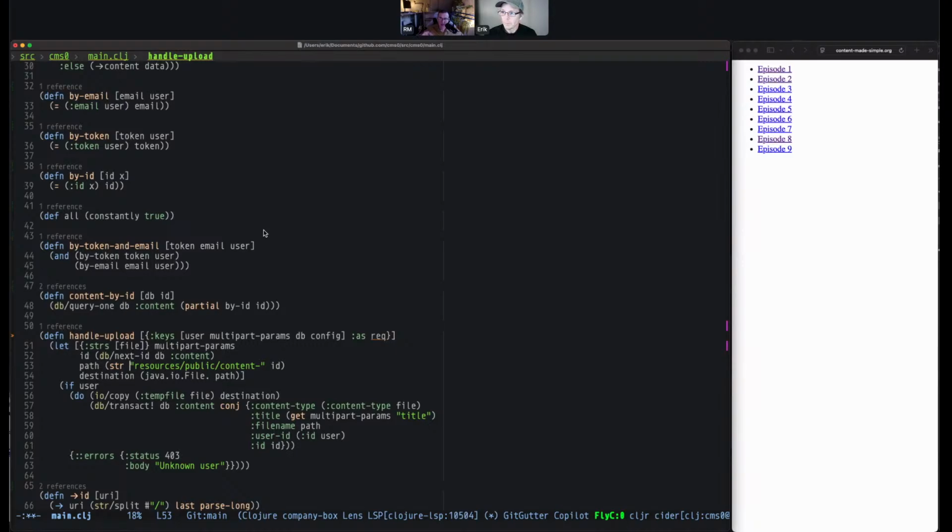Next ID should not be something that this thing does, because that's definitely very side-affecting, and that's always made me a bit nervous. Then you've got the writing of the file, and then transacting on the database. So at least three or four things that are going to make it hard to test.